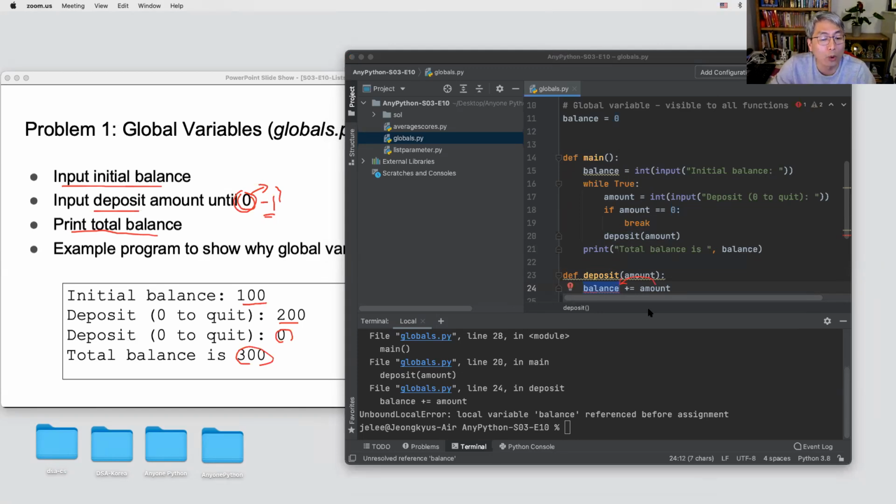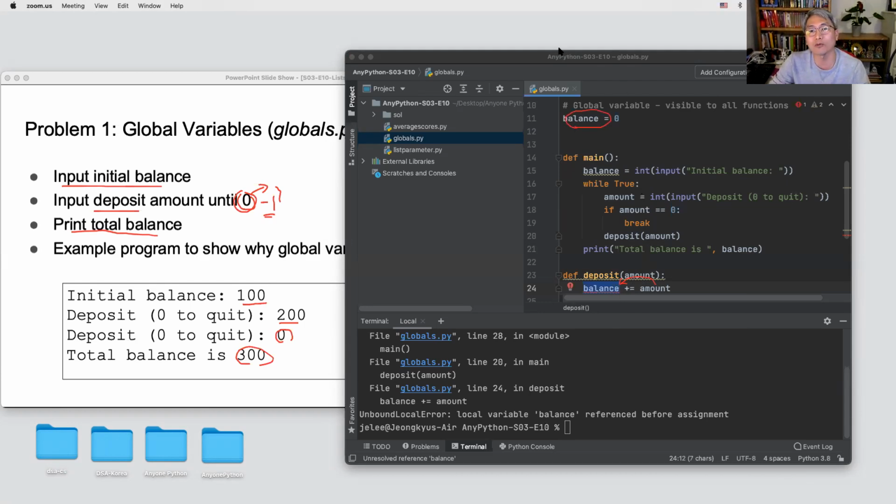It will be a local variable. Why? I do not know, but it is like that. Python considers that if you want to add a certain value or assign a value to the global variable, it will be considered as local. That is the reason the balance is a local variable. Even though we created the global variable, it is considered as local. So it will be an error.